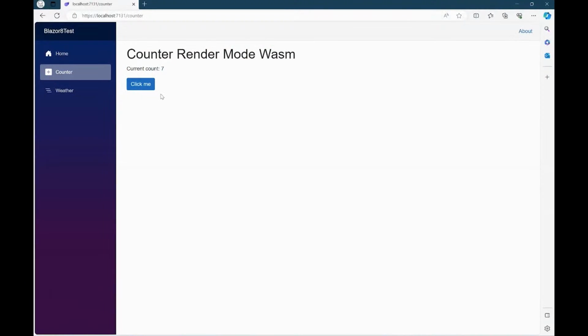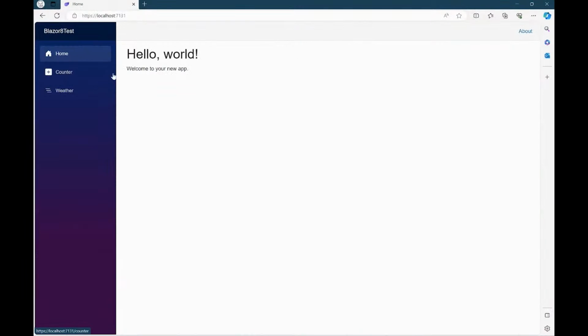And of course, the cool thing is that session in home, we should be able to display that value too, because it's the global session value that's available across all pages. And just to be clear again, we do not need the cascading app state.